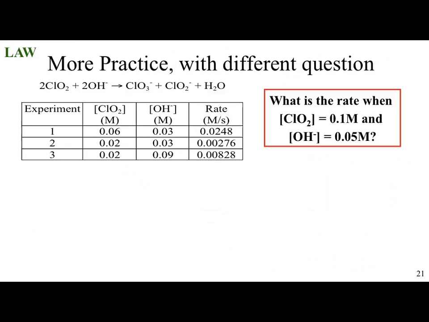So what's the first thing that we could do? The first thing that I would try and do is look for the concentration of ClO2 equal to 0.1. Crap. Because if I had those concentrations here, why bother to do the calculation? I can tell you what the rate is right off the bat. So I didn't give you the answer right away. To figure that out, I now need to know how those concentrations affect the rate. So what I need is a rate law expression for that reaction.